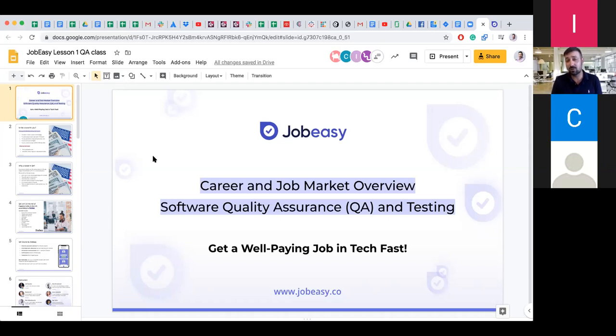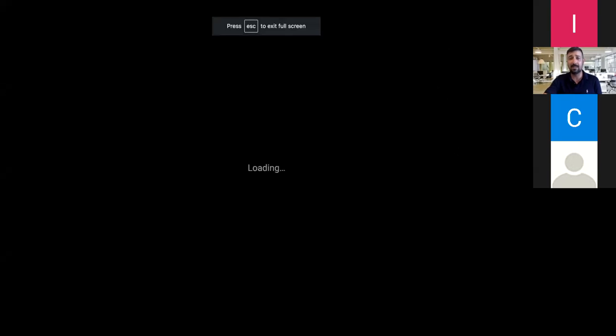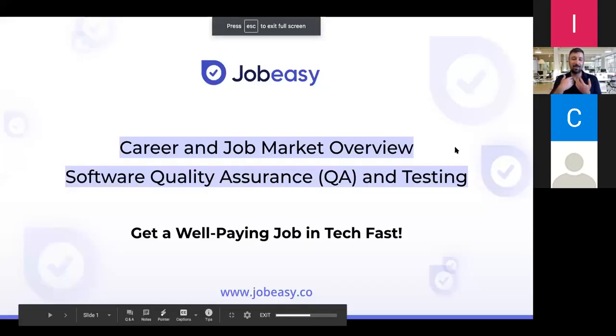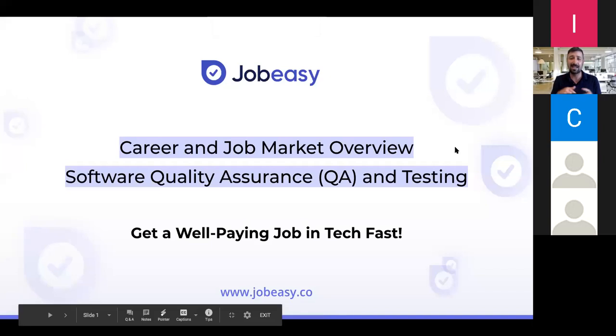So QA stands for quality assurance. And the goal of quality assurance is to make sure that the requirements are implemented and that the product meets the expectations.